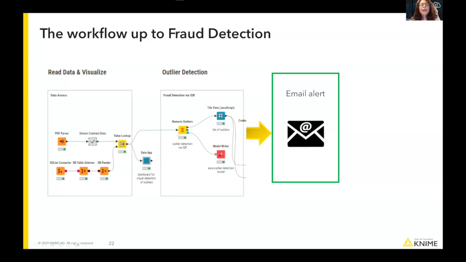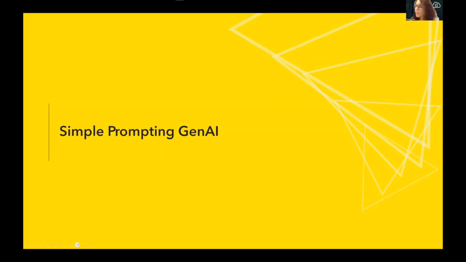After that, I apply this numeric outliers node. I find my outliers depending on k. I find 2 here, and those are the 2 with very unusual high amounts of payments in the contracts. So now I have found these 2 outliers. I have 2 customers to send a warning email to, telling them that a contract was issued in their name for that payment. So is that really what they had? At this point, I have to create this email alert. And now we start with the GenAI.